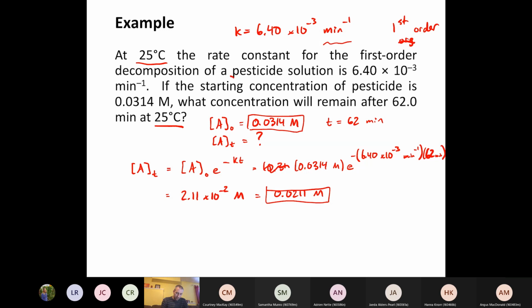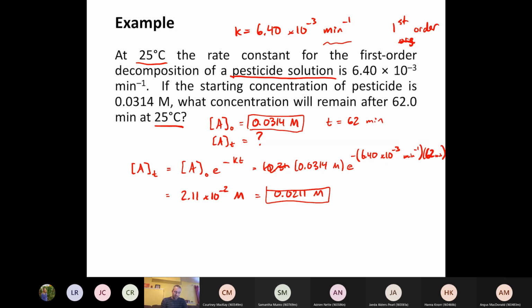Well, we do care. Pesticide solution, let's say you're going out in the woods and the pesticide solution is to keep ticks off your legs. Is the pesticide solution going to work for you if it decreases by 1/3 after 62 minutes, after 1 hour? So you go outside after an hour, a third of your insecticide is decomposed. Well, maybe that's fine if you're going for a 1 hour walk. Maybe that's not fine if you're going to be working in the woods for 12 hours. These are the sorts of applications to answering these sorts of questions.